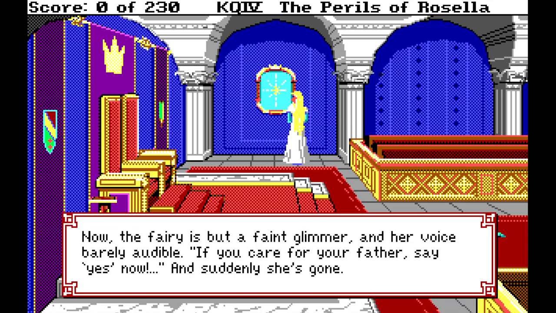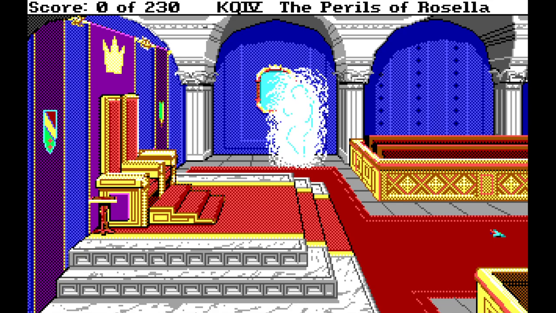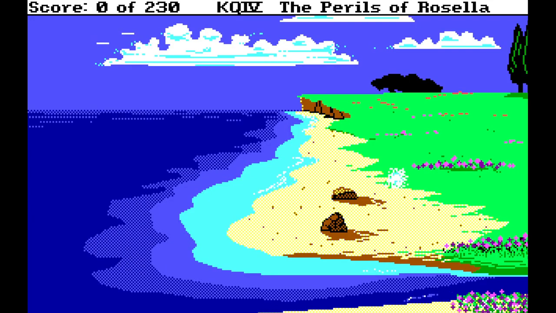Now the fairy is but a faint glimmer, her voice barely audible. If you care for your father, say yes now. And suddenly, she's gone. Yes! And boom shakalaka.